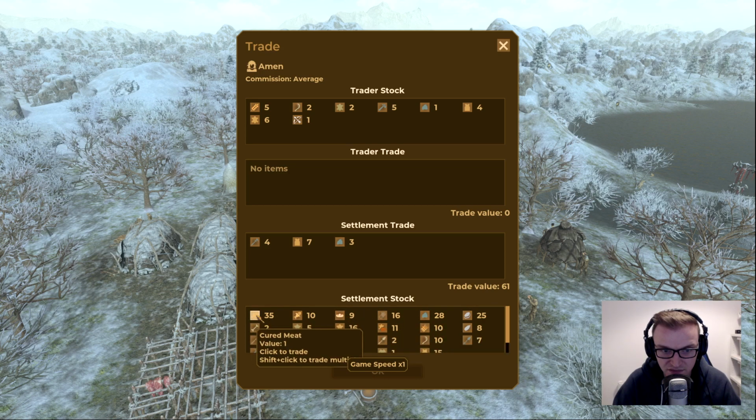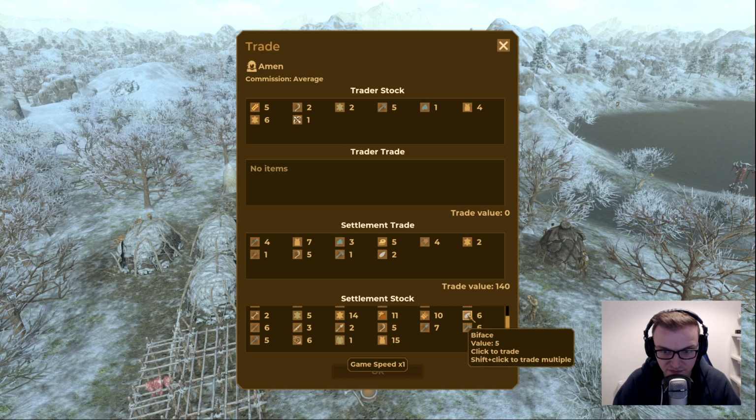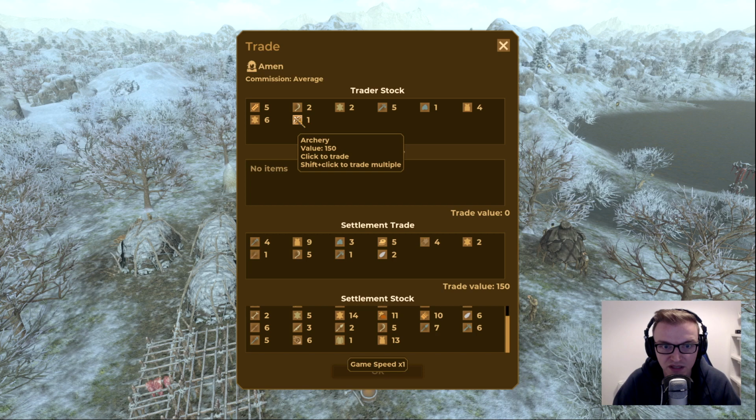Bread's only one. Cured meat, a couple of logs. Oh, leather's high. Let's get rid of that. Sickles. There we go, and we'll take archery.